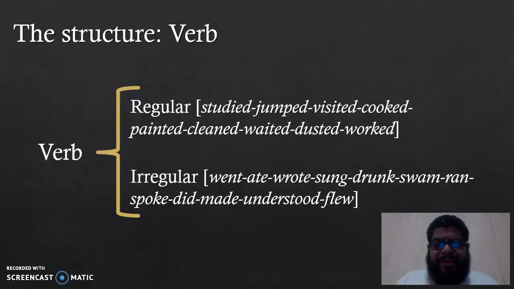Okay, remember in English we have two types of verbs: regular or irregular verbs. Regulars and irregulars follow a very simple rule. In the simple past, the regular verbs are the ones that end with ed for the simple past form. The irregulars are the ones that end in a very different way in the simple past. So one is regular because it follows a structure like ed, but the others are irregular because they do not follow the same rule.